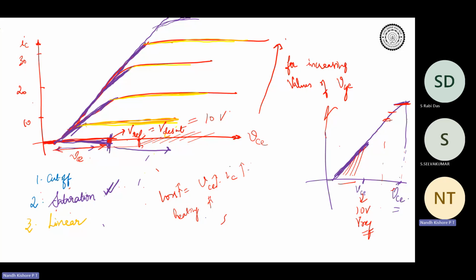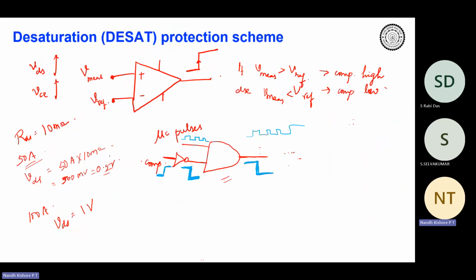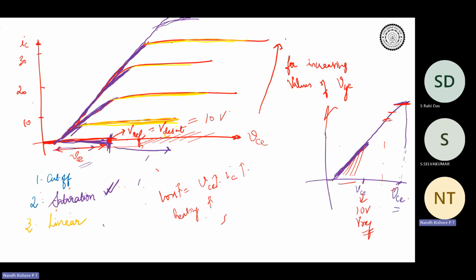So you understand that the idea is to measure VCE, or the voltage drop across the device, VDS for MOSFETs. Correct? So what we saw was that we can have something like an op-amp based comparator, correct? I will measure the VDS or VCE across the MOSFET or IGBT and compare it with the reference value, right? If I sense that my VDS or VCE has exceeded the reference value, then I would be generating a fault signal, correct?